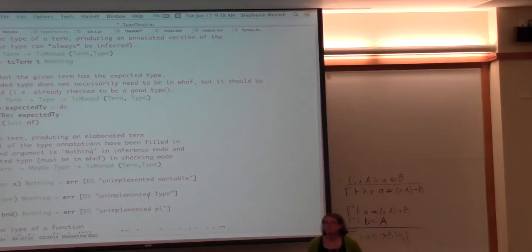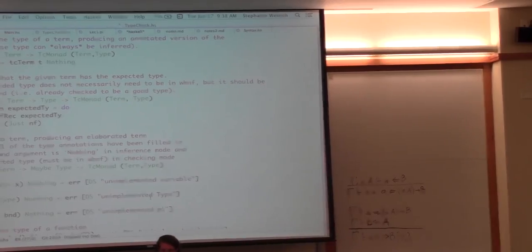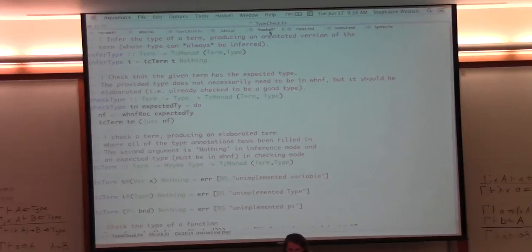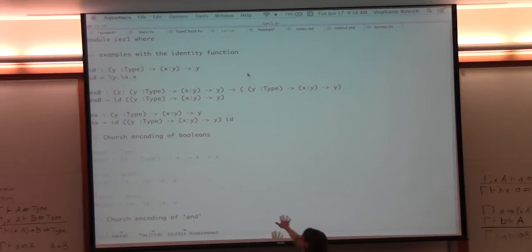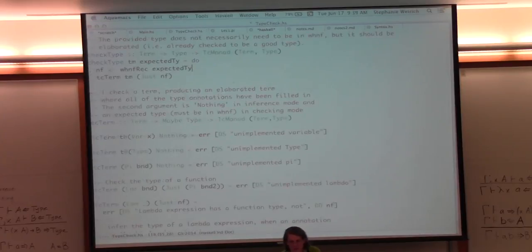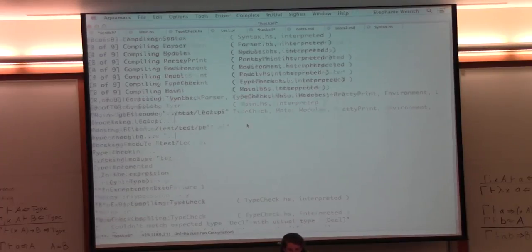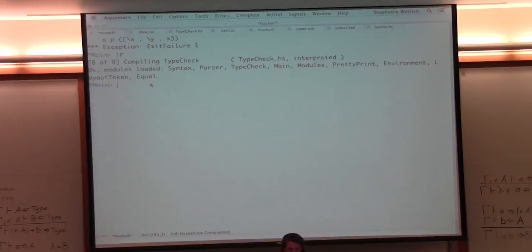Okay. So, we have our type checker, and just to prove to you that it doesn't work, we have this file. This is going to be our test file. And our goal in the next couple of minutes is to get this file to type check. So that means that we have to go to our type checker and do enough of these cases so that the code in the file works. And we can see whether we've got it to work right here.